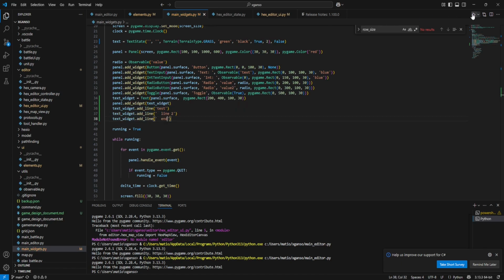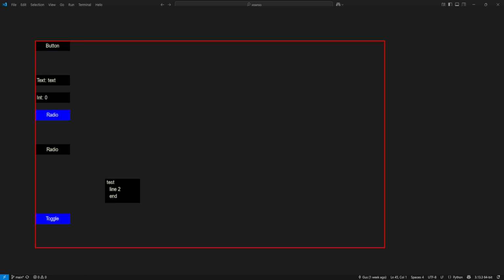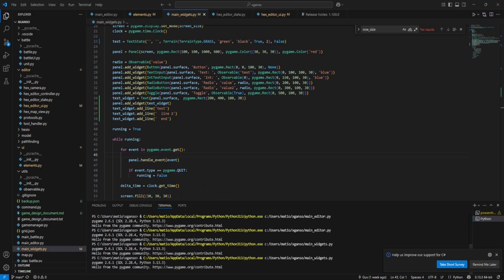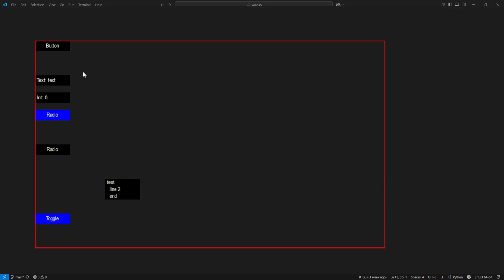Okay, let's try to see how it is. Okay, looks good. Maybe this little one doesn't need it, so we can skip this. Looks fine.